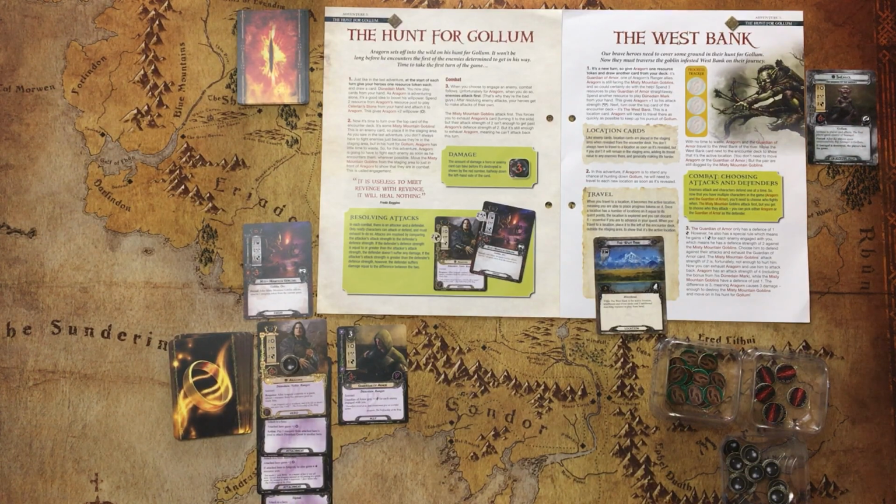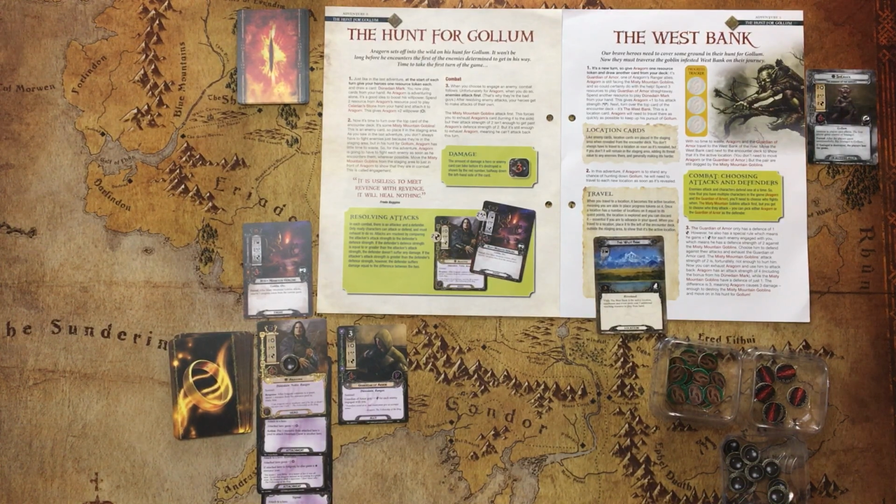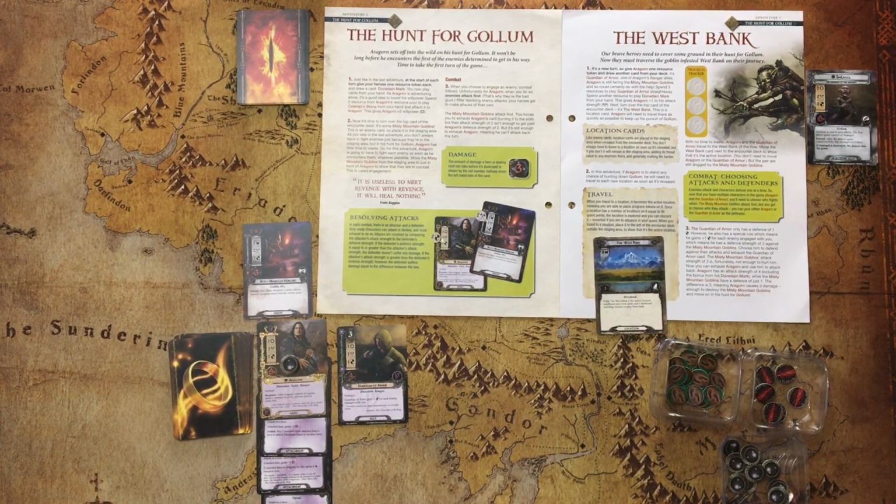You don't need to move Aragorn or the Guardian of Arnor, but the pair are still dogged by the Misty Mountain Goblins. Combat. Choosing attacks and defenders. Enemies attack and characters defend one at a time, so now that you have multiple characters in the game, Aragorn and the Guardian of Arnor, you'll need to choose who fights when. Misty Mountain Goblins attack first, but you get to choose who they attack. You can pick either Aragorn or the Guardian of Arnor as the defender.